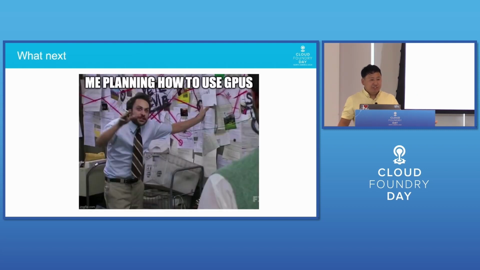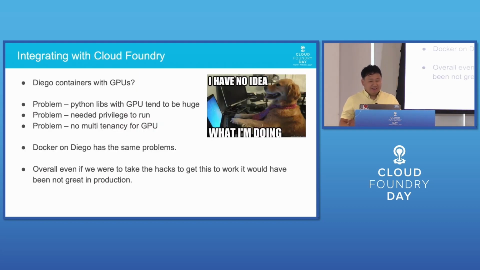So what do you do with the GPU, right? You have a GPU, what do you do with it? I had this great idea that I was going to run this in Diego containers. So I took up Cloud Foundry deployment and started hacking through, trying to understand how the containers work on Diego and how we pass through the libraries. These are some of the conclusions.